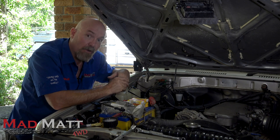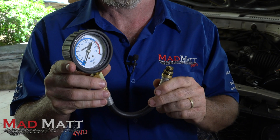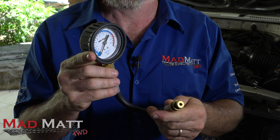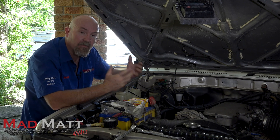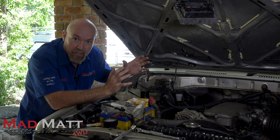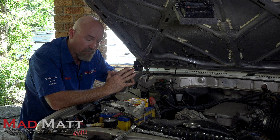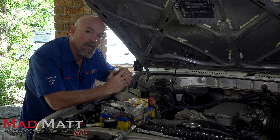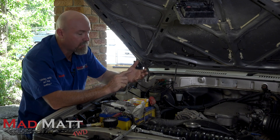Whilst I'm doing this series of work, I'm actually going to do a compression test as well, and that is where I'm going to find out how healthy my piston rings and my valves are on this motor, just for my reference. I'm assuming it's going to come up good, because the motor in general seems to be a fairly healthy sort of motor. But it's just a test I'm going to do at the same time, so that'll also be one of the videos.